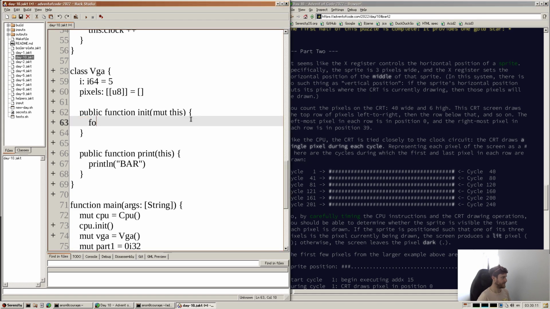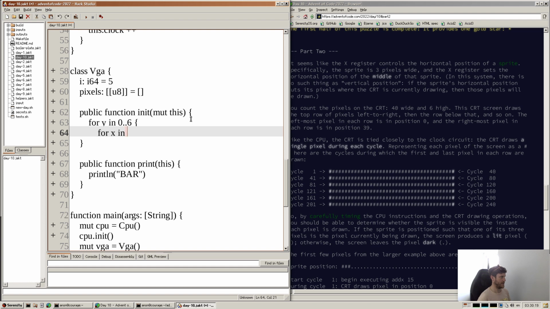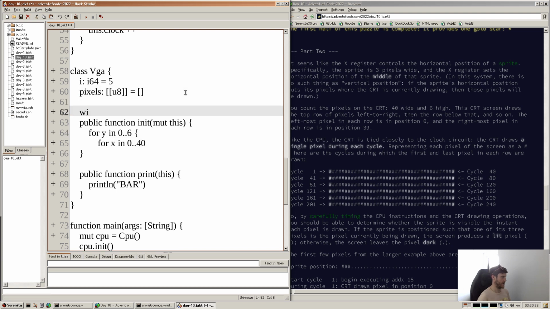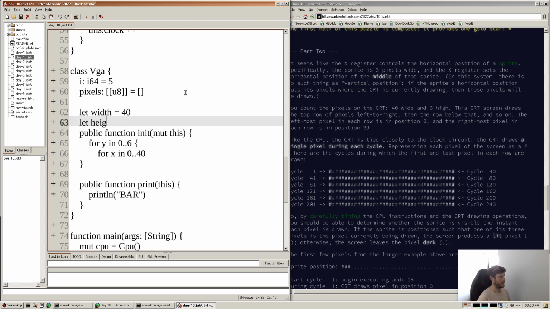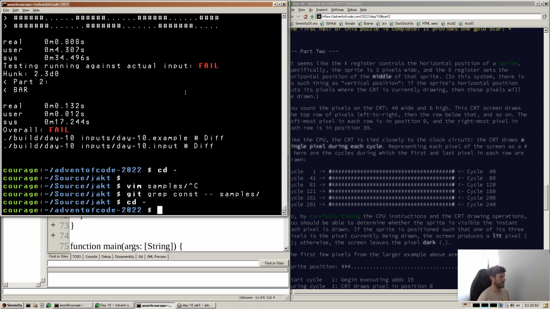So for y in 0, 6, and for x in 0, 40, which we could probably have is width 40, and I wonder if we can mark this as constant.